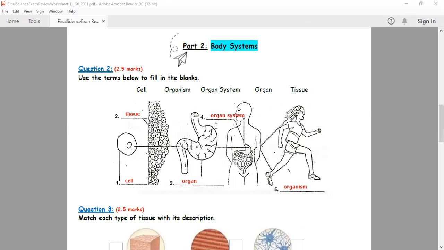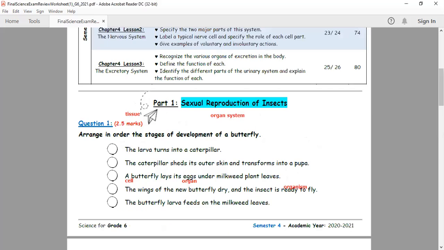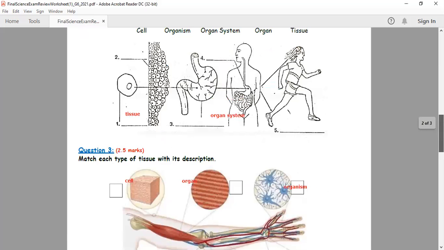Okay. Cells are the building blocks of the body. Listen to me. Same cells join together to form a tissue. A tissue has one function. Then different tissues, such as nervous tissue, muscular tissue, and connective tissue, sit together to form an organ. The organ also has one function. Then different organs, such as the mouth, esophagus, stomach, and intestines, join together to make an organ system that has one function. And then all of the organ systems work together to help an organism live.